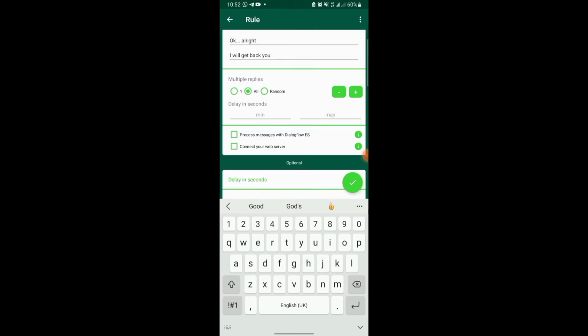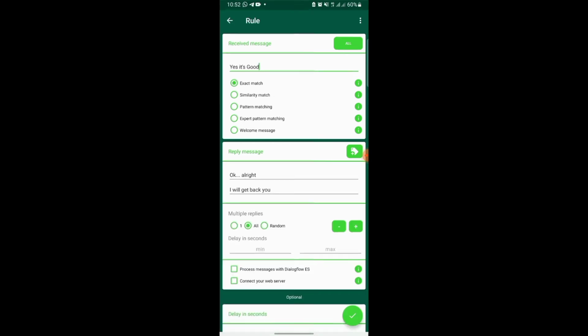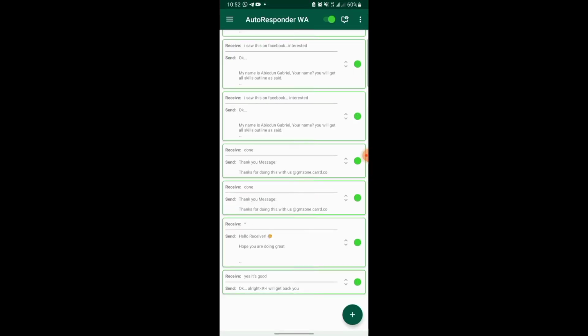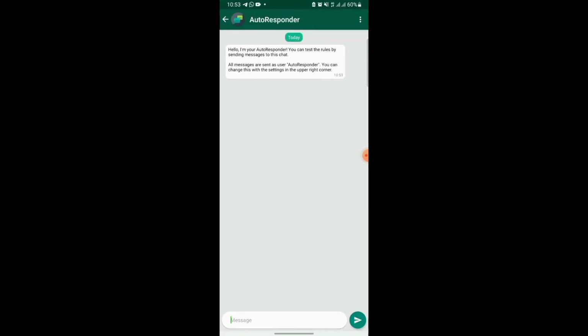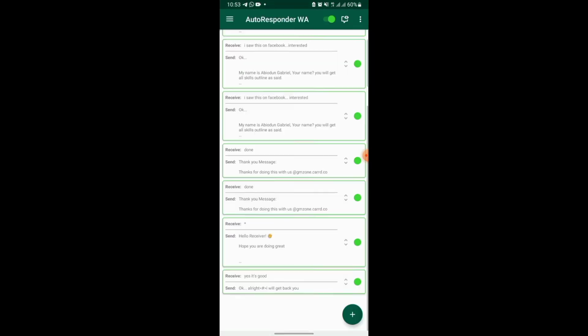All right. So what I'm going to do is just press this mark here. Once I click on it, you don't have to wait for someone to send you this message before you can experience that it's really working. There's a way you can just make a test over it. You click this here, test your rule. You click on it. Let me check our message.